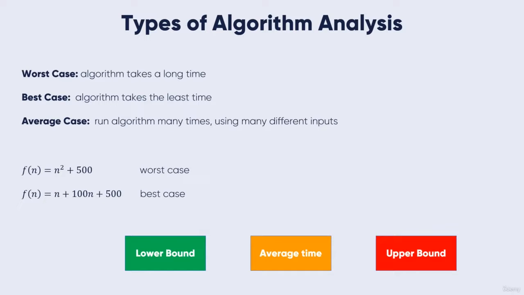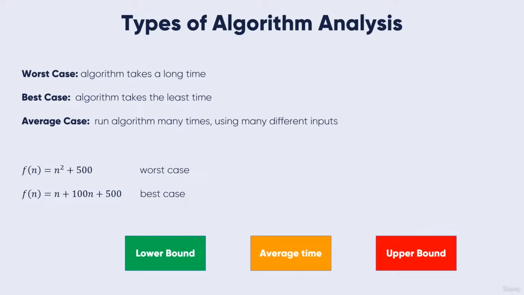For example, if you have an algorithm that you write to be accomplished in 1 second, the lower bound would be 1 second, and you can make another algorithm that performs the same action in 10 seconds. So the least time is 1 second, so it is the lower bound. And the upper bound, which is the worst case, is 10 seconds. The average time is between 1 and 10 seconds for other algorithms. So the worst case is 10 seconds and the best case is 1 second.